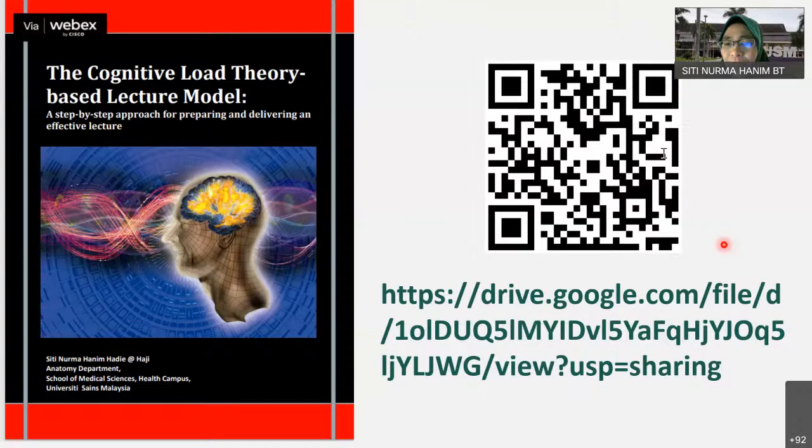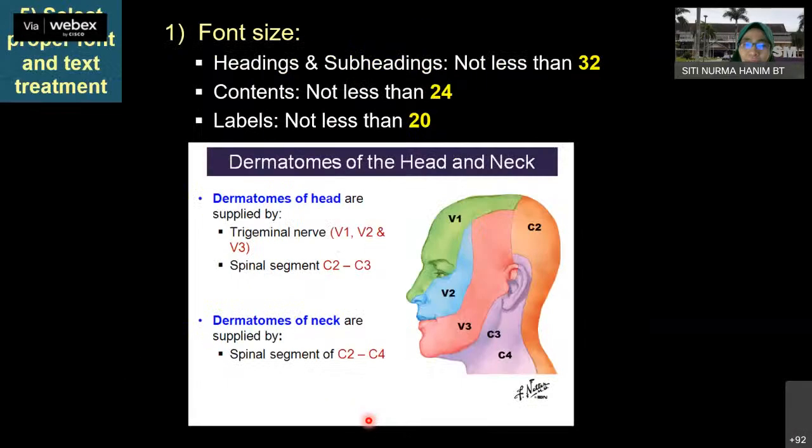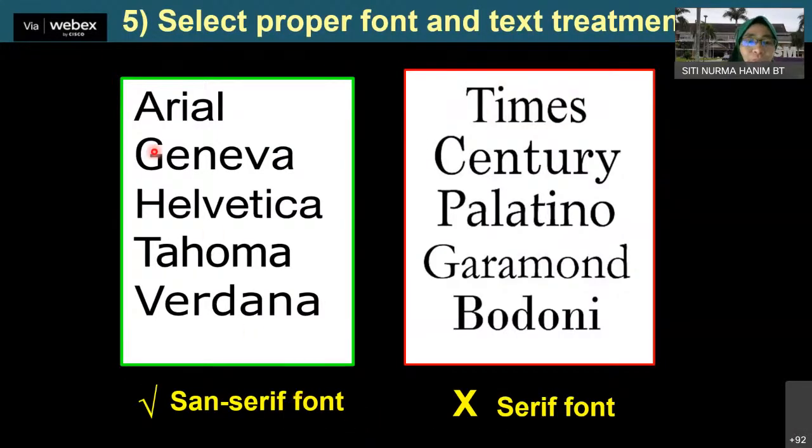Please clarify on sans serif versus serif font. For presentation, we use sans serif font. Okay?